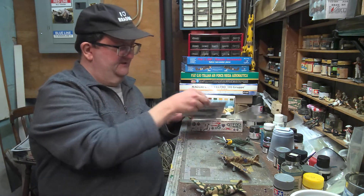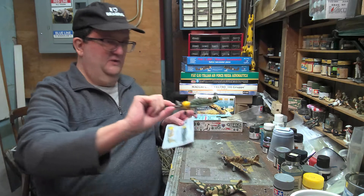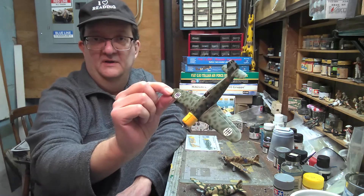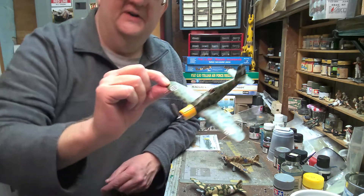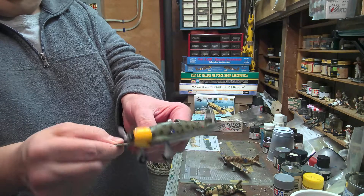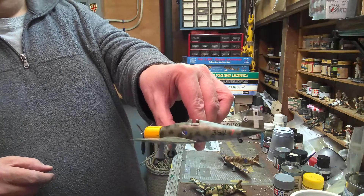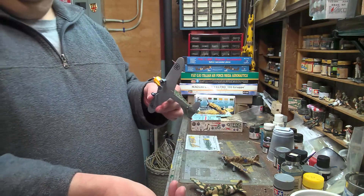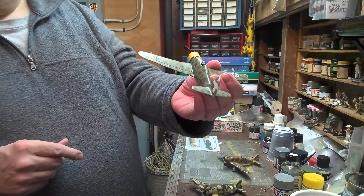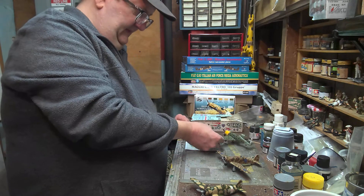Here's one in green-and-green camouflage. This was involved in the Battle of Britain, actually. Hard to imagine this going up against the Spitfires — I don't think it did particularly well there. But this is a European green-and-green camo with the yellow identification colors for the Italian planes at the Battle of Britain. Later, this ends up getting used in North Africa. That's from that decal set — kind of a fun look to it.